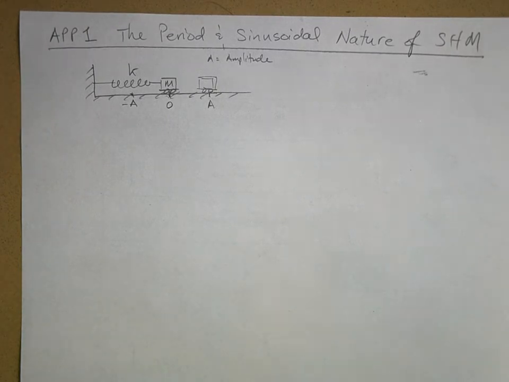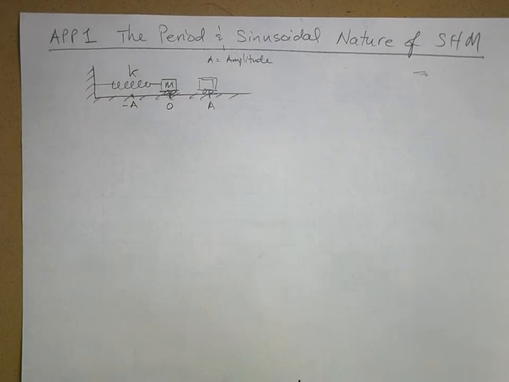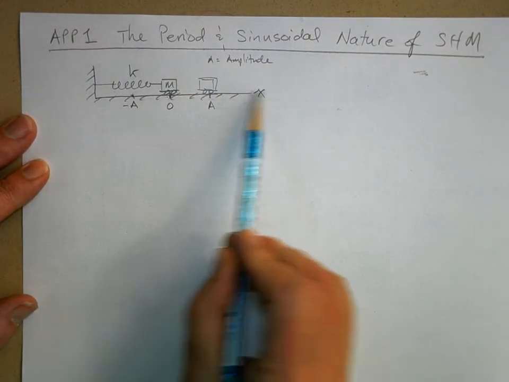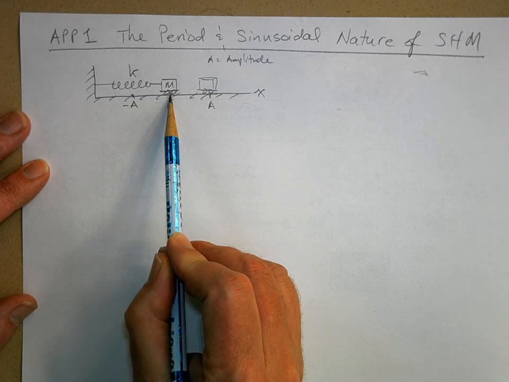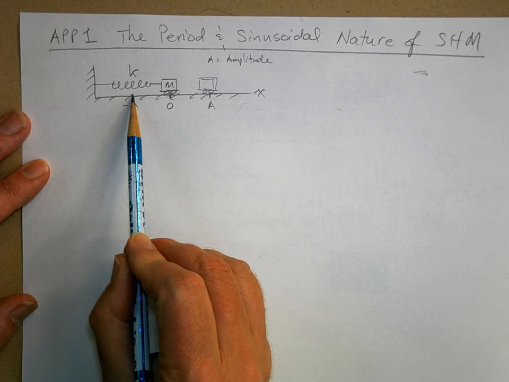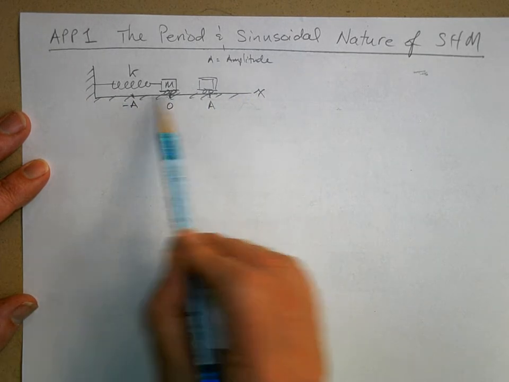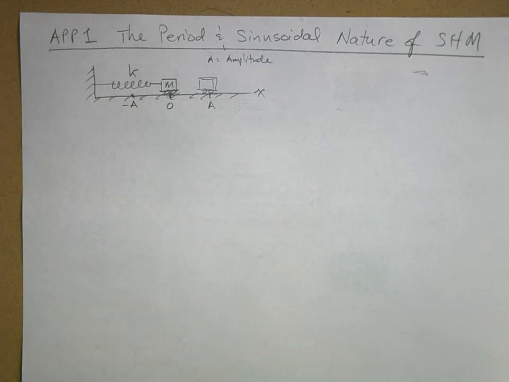Now, I'm going to derive an expression for the velocity of this mass as it bounces back and forth in terms of the amplitude and in terms of its position x. Let x represent its position along the x-axis where the origin is the equilibrium position of the spring. Now, it's only going to go between negative A and A. It's not going to come out here, for example. It's going to oscillate back and forth in here. So I want to know, okay, how does the velocity vary with that?